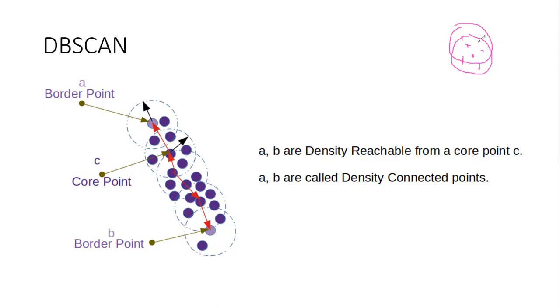The problem is ke when I reach this point, the border points, then I have a confusion, because then I start to lose out on the minimum point requirement. That is why the border point. So I do not know where to stop. I don't know how to determine the border point. I need a mechanism to determine the border point. Samajh mein aa rahi baat ki? Ek to aap keh sakte hain minimum point jab kam ho jaye to border point aa gaya hai. But that seems to be a very crude sort of definition.